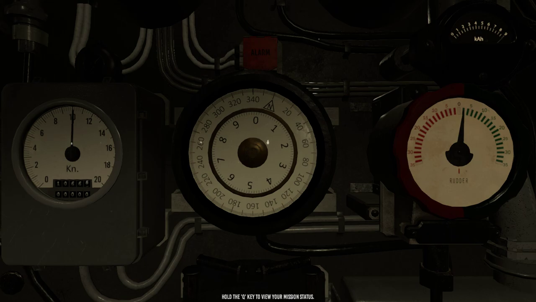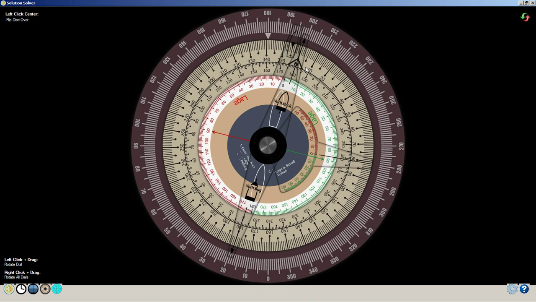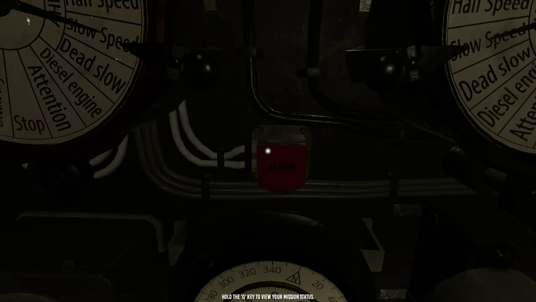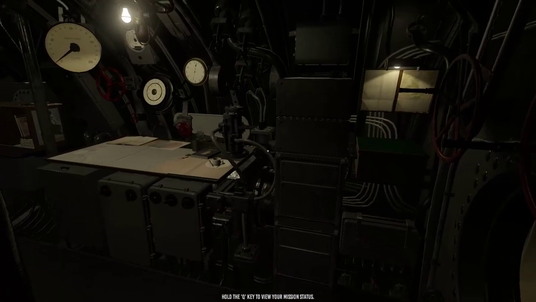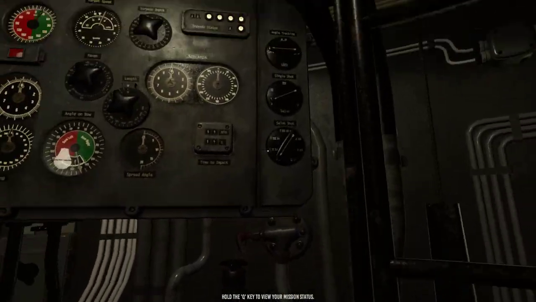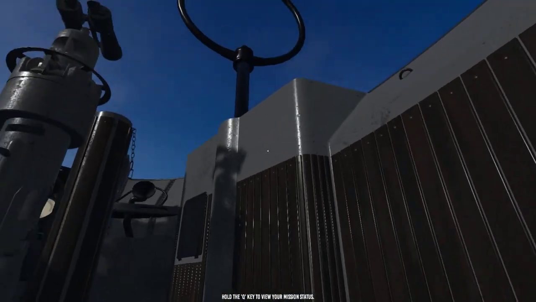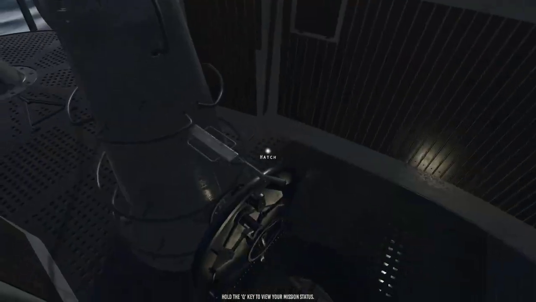So 341, okay, that's about right there. I need to go into the attack disc and set 341 now, update the course. So there we go, 340, I said 340. So now let's go ahead and get the information set into the attack disc, and therefore get it also set into the TDC. Oops, I didn't want to go all the way up here. Look at that. Breath of fresh air.